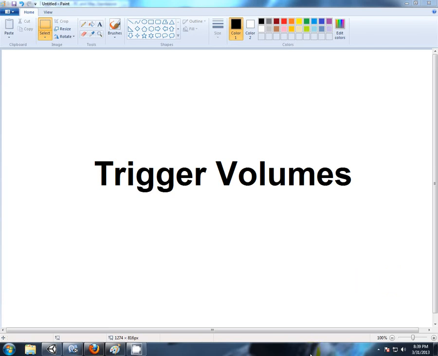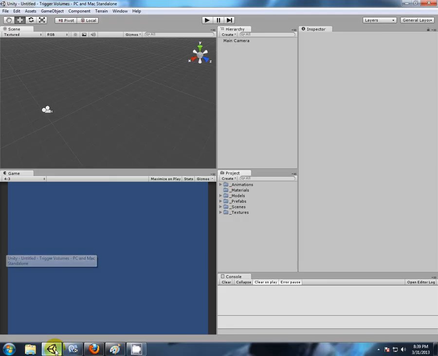So let's get into it. What do I mean by a trigger volume or a trigger zone? This is usually an area which you set up in a scene so that when a collider enters that trigger volume, it will set off an event such as trigger enter, on trigger exit, or on trigger stay. And from these events happening by the colliders colliding, we can enact certain other things to happen. We can create another event based off that event happening.